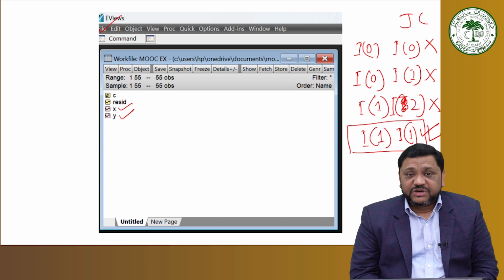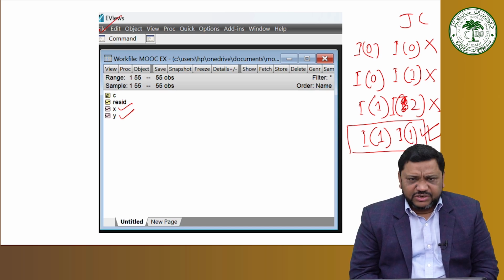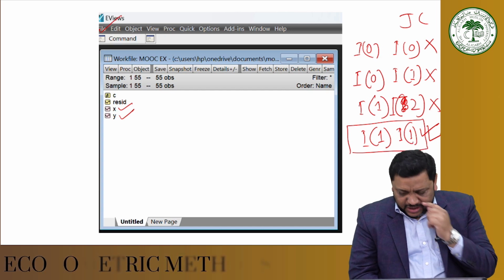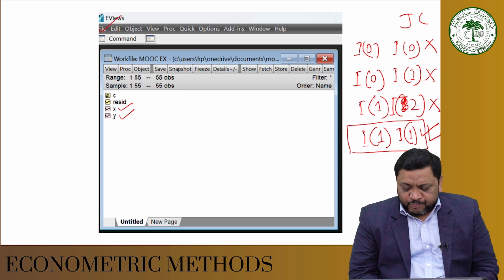This is one of the restrictions of Johansen cointegration, but a good thing is that most of the series, economic series particularly, are not stationary at level, but become stationary upon first difference. There are very few series which become stationary after second differencing.